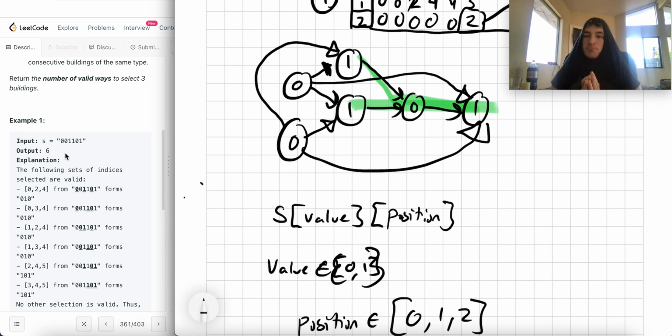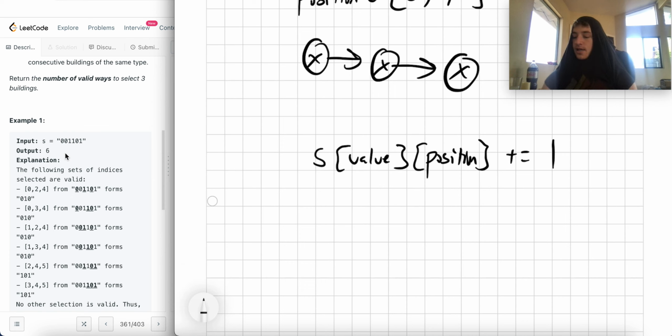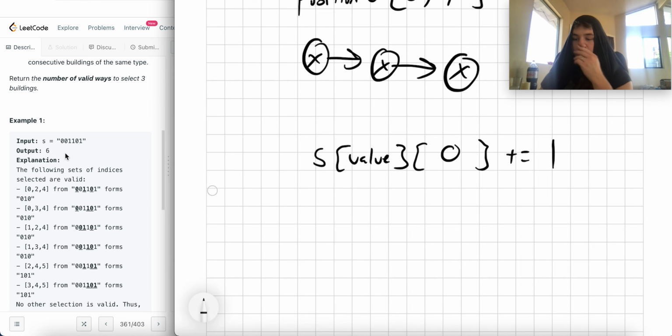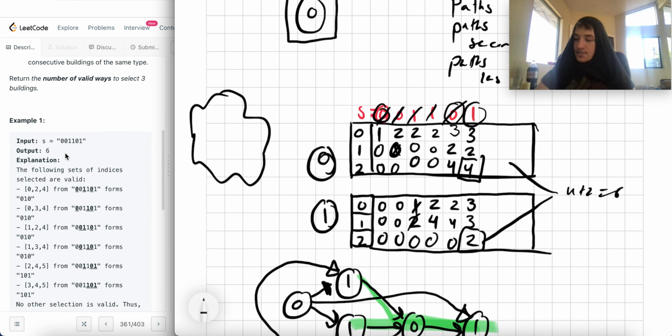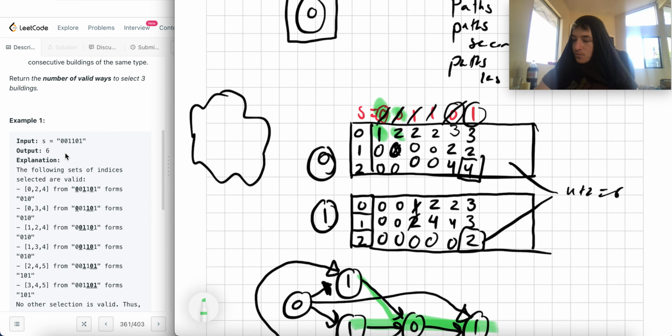Every time you see a node, right, that becomes a candidate for a new path where that's the first node in the path, right? So for every value at position 0, every time you see that value, you add 1, right? Because like, notice every time we saw a 0, we added 1 to this. Right, every time we saw a 0, we added 1.